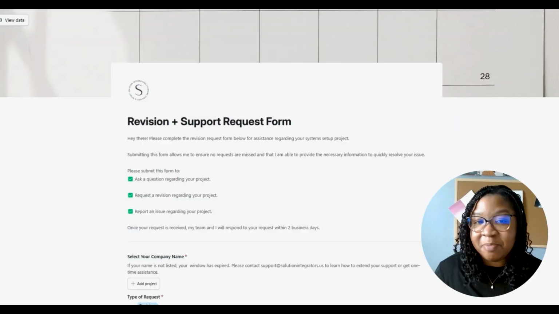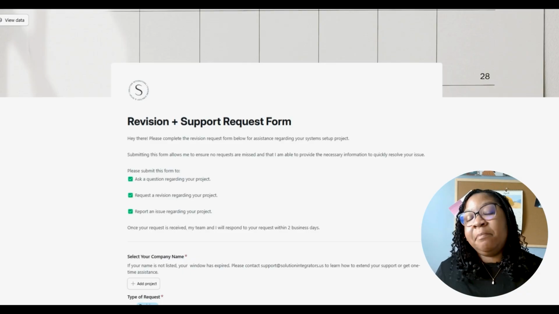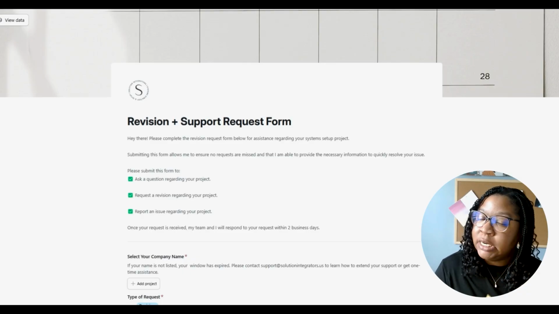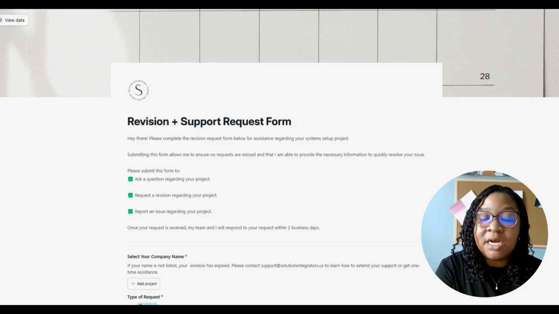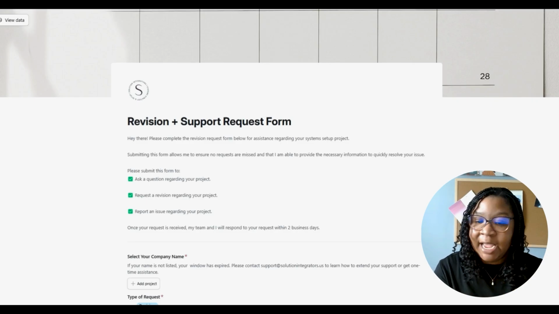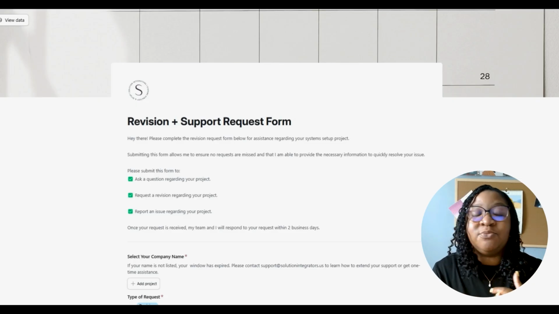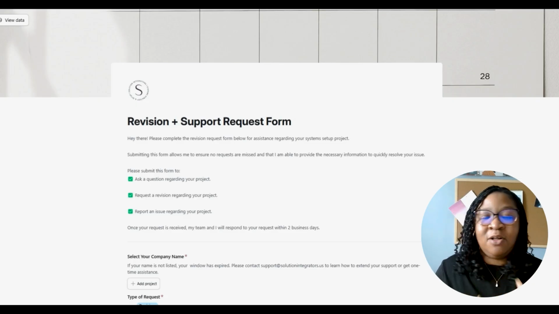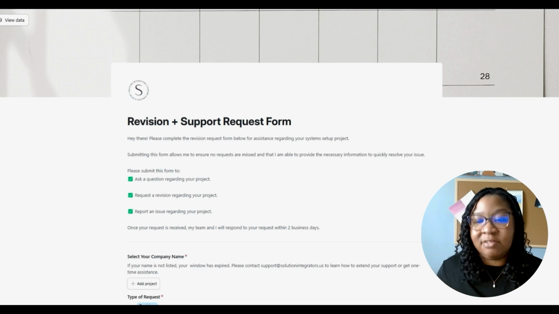So as a service provider, I work on a project by project basis, right? But that may mean I am managing anywhere from 1 to 4 to 5 projects at a time. I do have a separate project hub, but when it comes to, hey Ashley, I have this issue or this question or this revision, once we're in that support phase, I don't like having all of the individual messages, right? It's easy to get lost in the chat with everything else that we have going on.